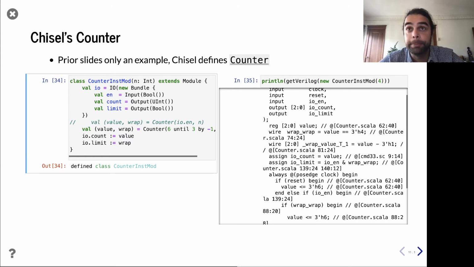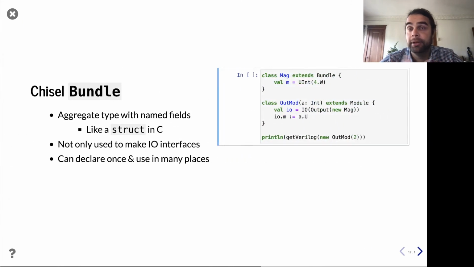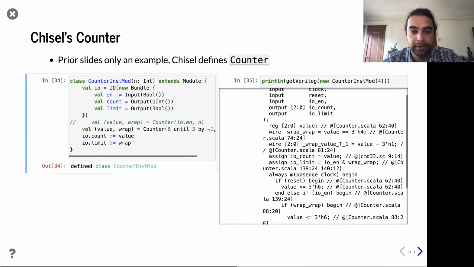Cool. So in the spirit of that encapsulation, there is another unit we can work with, which is called a bundle. So far, you've probably seen this without thinking about it. If we go back a few slides, I've often told you there's sometimes code you just have to copy paste and don't need to worry about. This is one of those examples, right? Every module needs to have an I/O field. If there's no input or output to a module, why does it exist? You need to mark that as I/O, and you have this bundle. Well, a bundle's a special thing.